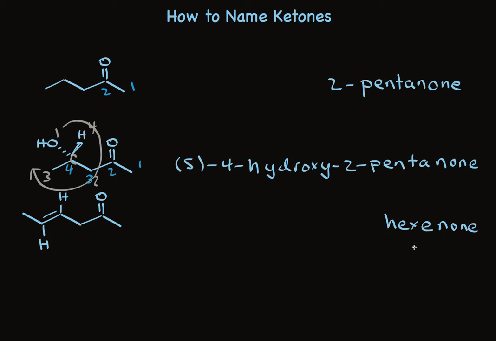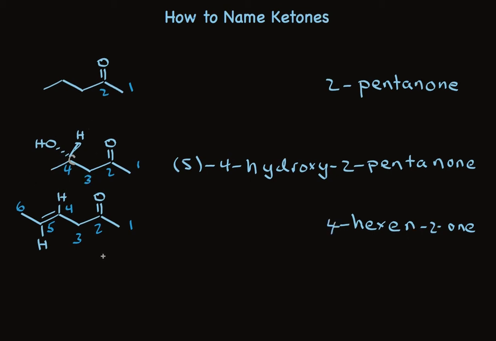Now we'll need to number the carbons so we can indicate where the ketone and the alkene is. Start at the end that's closest to the highest priority functional group. Because we have to number the alkene and the ketone, we'll have to put the ketone number directly in front of the ONE. So I've made space so we can say 2-one right here. And the number for the alkene can go directly in front of the EN, or it can go directly in front of the name itself.